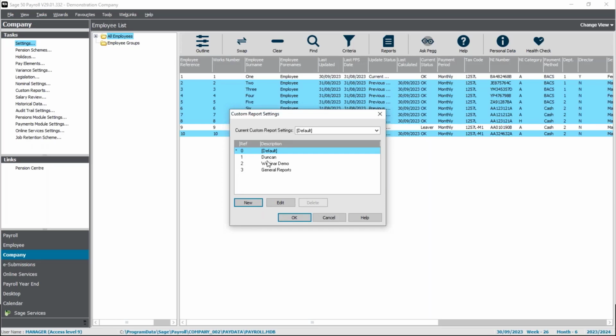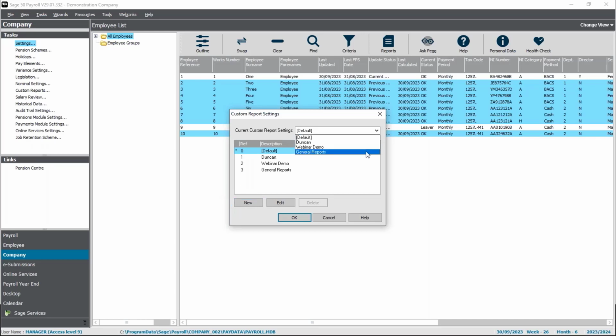However, we're not currently using that report selection because you'll see in the drop down at the top, it's currently saying default. You'll also, hopefully, it is quite small, so I'm hoping you guys can see this, but next to the reference number, there's a little star just here. Hopefully my mouse isn't covering it too much. That's showing you which one's in use. So it's a quick way of looking at it.